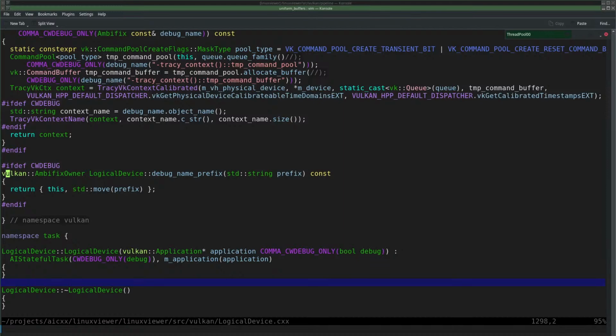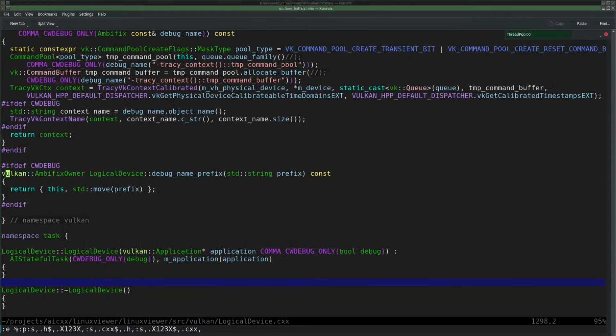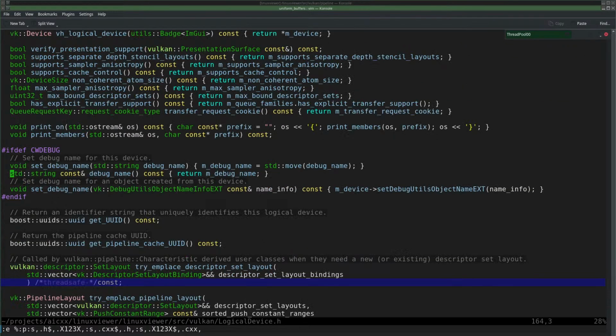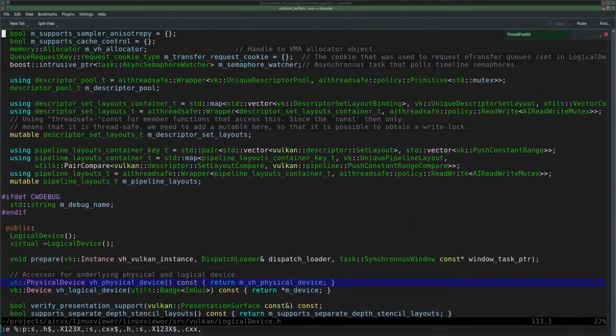So we have to switch to the header file, and it is a debug only function, right? I mean, this is also inside the ifdef CW debug. And yes, I started it just as debug as macro name, and then someone mailed me, can you please change it because debug is used by everybody else. So I put my initials in front of it. It's in global namespace, so yeah, then you get a collision.